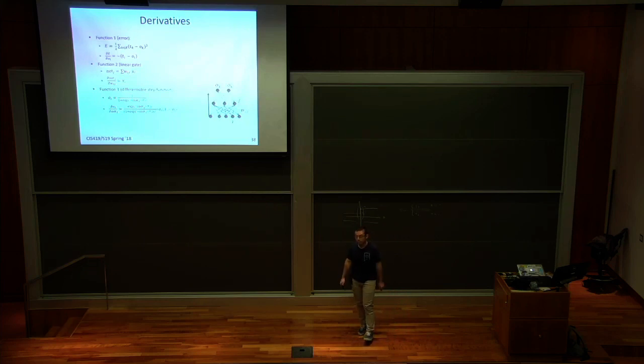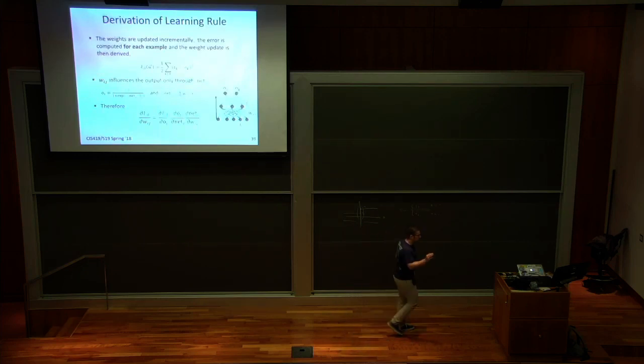One more question? Okay. So, first, the chain rule. We have this error function here, and we want to minimize this. I want to find the gradient of this with respect to the W's, because the W's are my parameters. But there is no W here. But I know that O is related to net, which is dependent on the W's. So I have this three-layer dependence on the W's, and I'm going to use the chain rule in order to find the gradients of error with respect to the W's. So I'm going to find the gradient of this with respect to O, the gradient of O with respect to net_j, and the gradient of net_j with respect to the W's. So this is the chain rule. Is this clear?